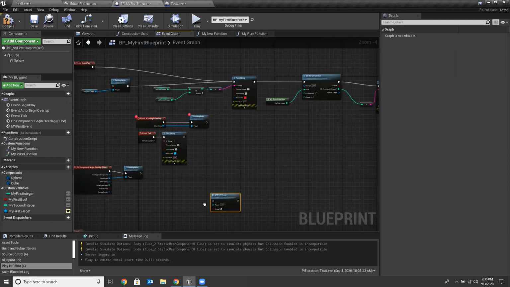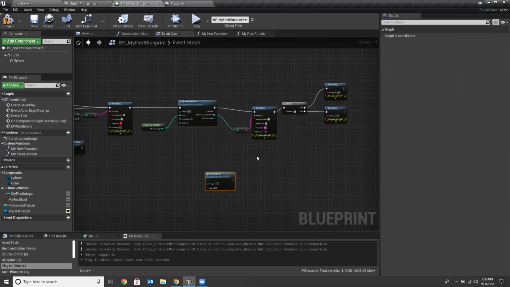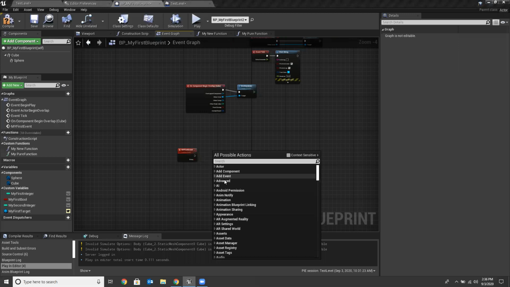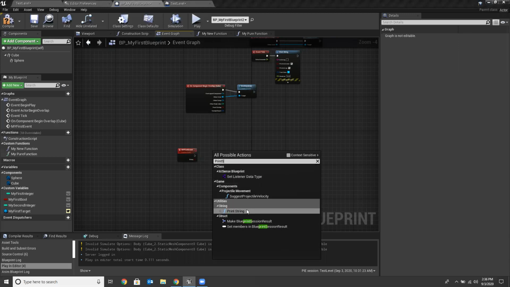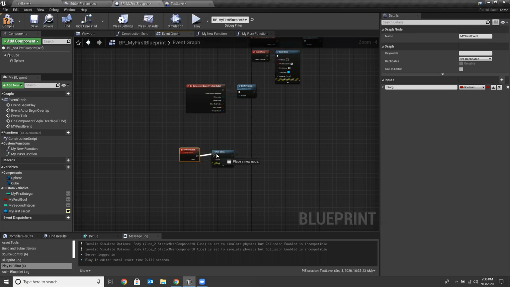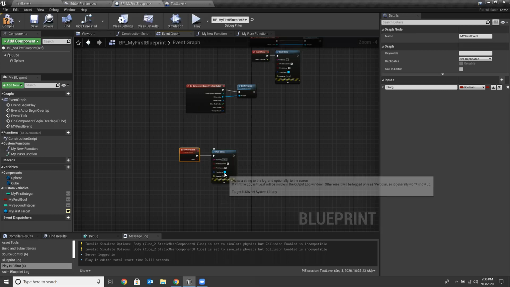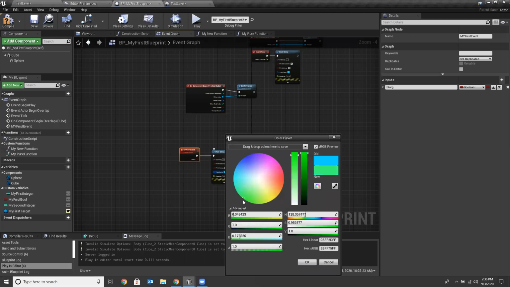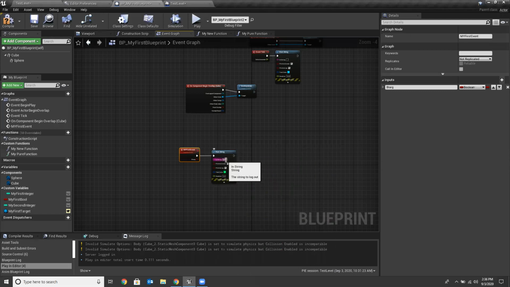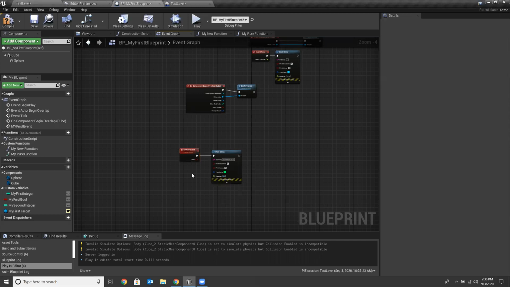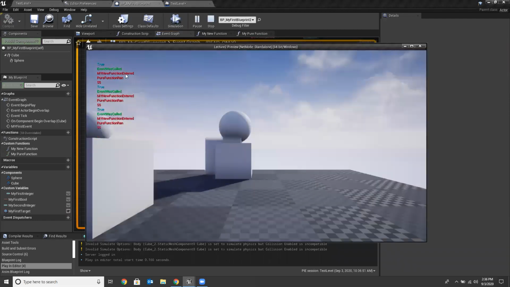So when I connect this up to my begin play, we'll add a print string down here, just so that we can see it on the screen, and change that color to like a lime green. The event was called, and change the time to 5 seconds. So the event was called.